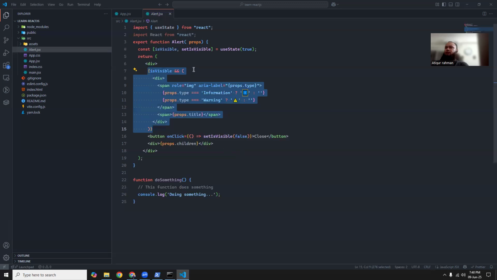And if we make it like close, then we also wanted to show that something again by doing some other button, right?